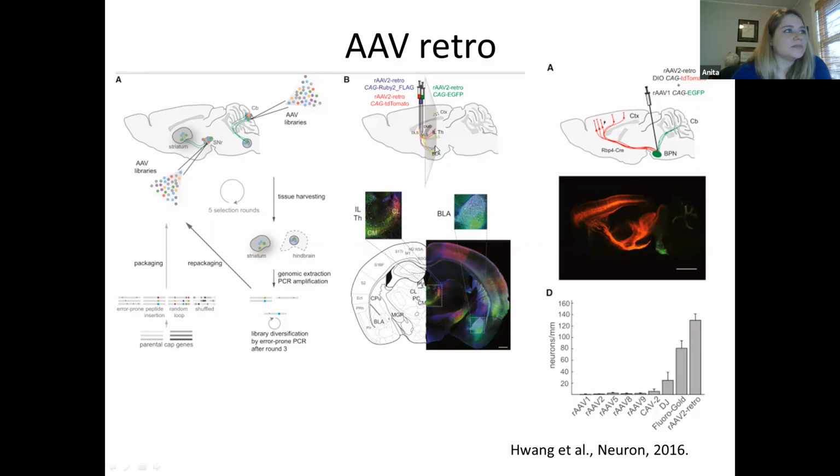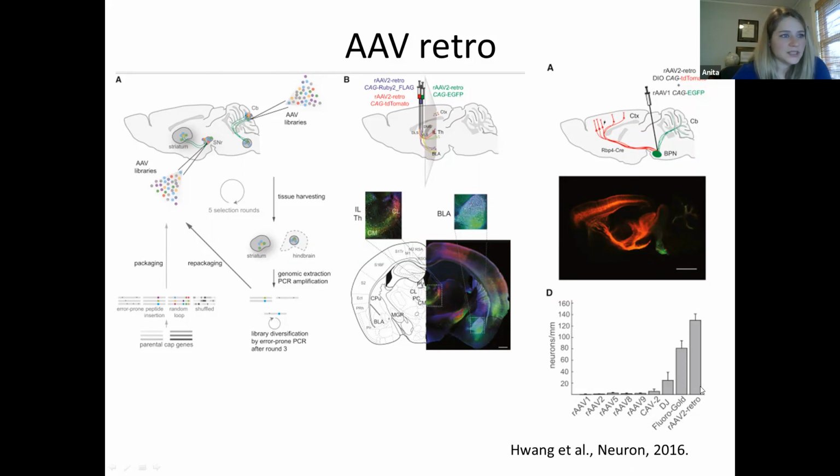So there's a lot of troubleshooting that might be necessary if you want to use viruses for retrograde or anterograde tracing. But they did compare it to some other AAVs, just normal serotypes that do have a little bit of tropism. I didn't have time to discuss canine adenovirus, but it was basically the gold standard other than Fluorogold for retrograde viral tracing. AAV-DJ looks like it does have some retrograde tracing. So if you are using that serotype, you might want to keep that in mind.